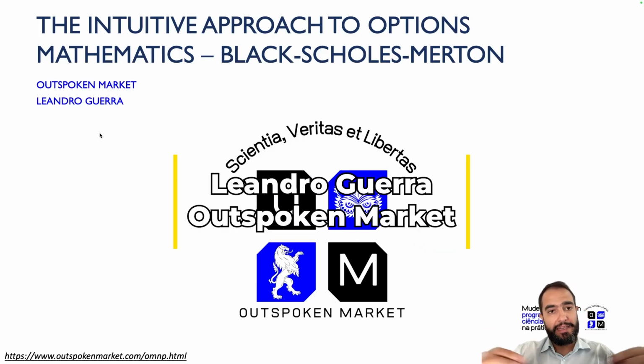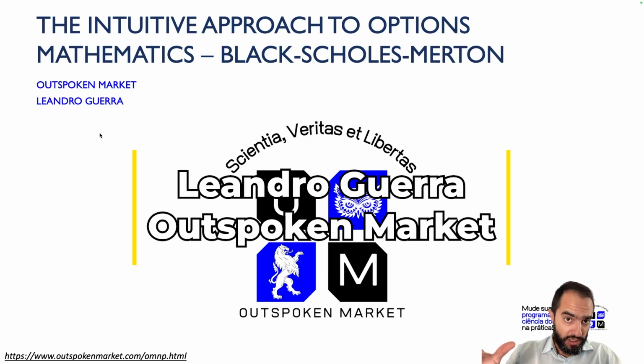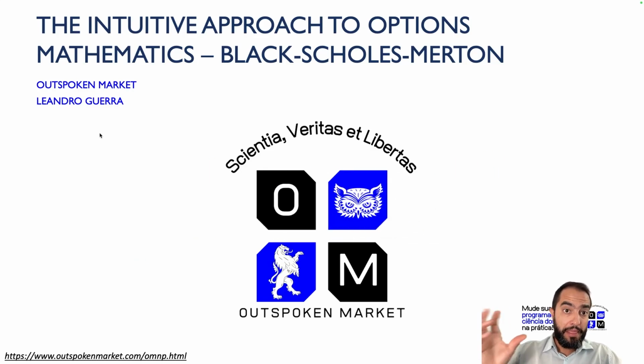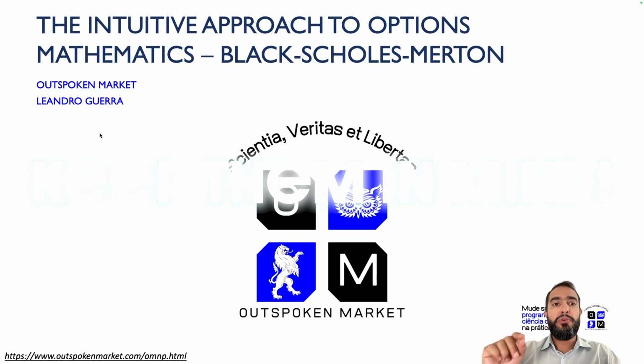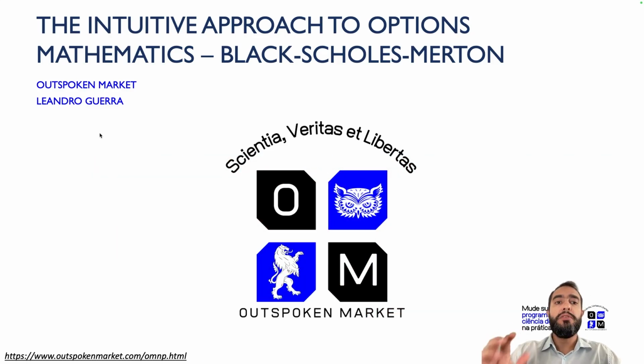And in today's class, I want to give you an intuition about option mathematics, more specifically with the Black-Scholes-Merton model. I know even if there are some criticisms around it and many participants in the market don't use that, my point is that if you understand its foundations, you are going to understand anything else, because options are extremely dynamic. The market is extremely dynamic.